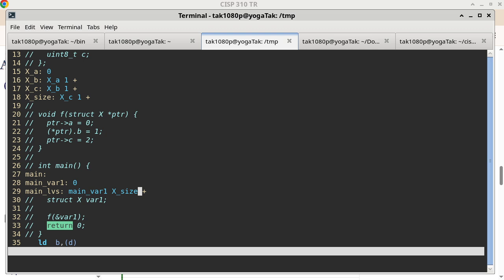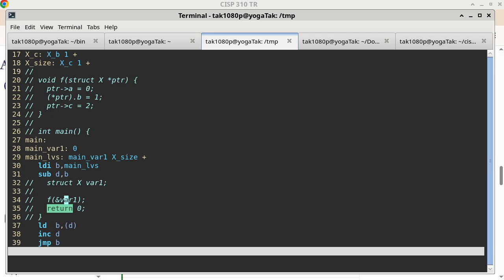So once that is done, I can now have the code to initialize, to allocate the space, and also to immediately deallocate at the end of the function. So LDI be with main var1 LVS, subtract this much from the stack pointer for allocation purposes.